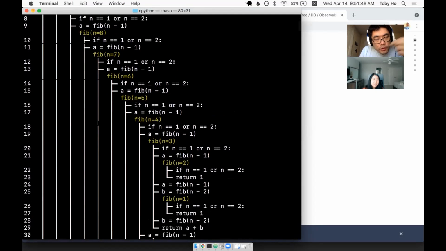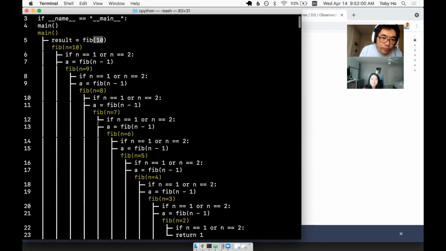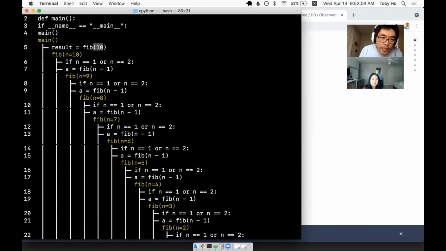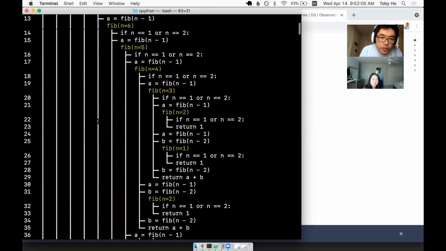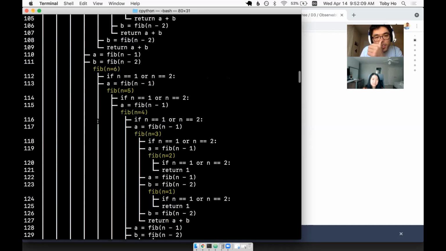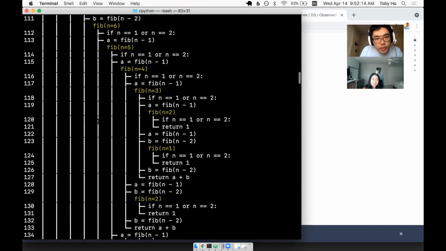I showed this to my son, and I actually just taught him about recursion using the Fibonacci as the example, so he knows what's going on here. And I can show him, if you do this the naive recursive way, this is what's going to happen. You can see it's actually doing a ton of work. And if you dig into it, you can see where the duplicate work is happening.